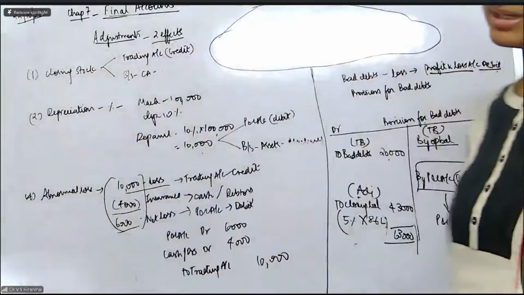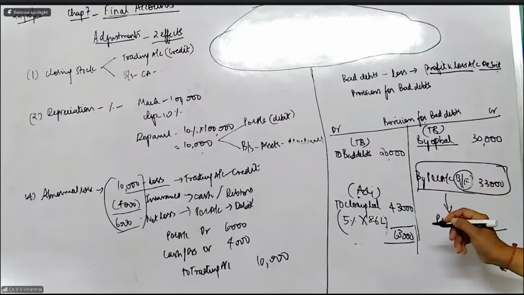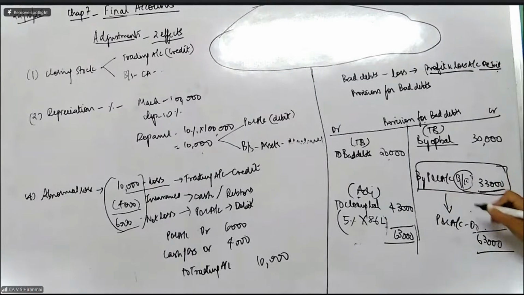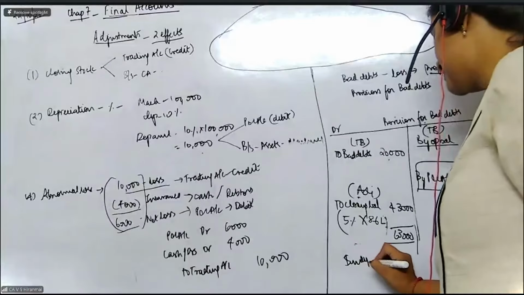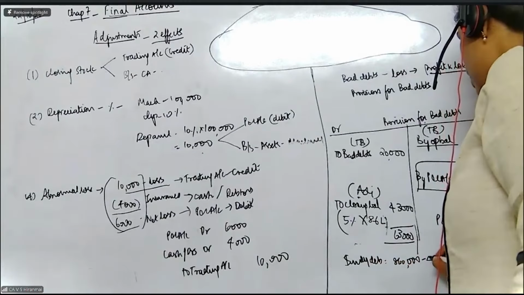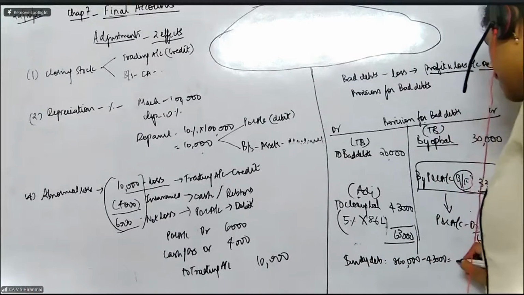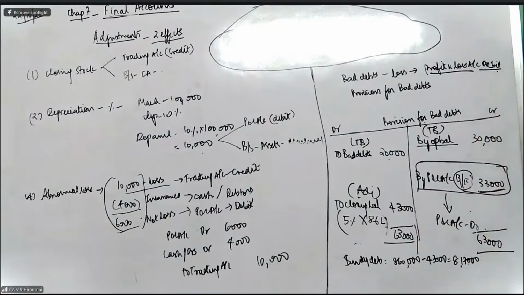Yes, Shweta Sharma, I will tell you that case also, but now please see, 33,000 will go into the P&L account, debit side. This is the first adjustment. Second adjustment, the sundry debtors balance, which was 8 lakh and 60,000, now gets reduced by 43,000 and it becomes 8 lakh and 17,000. So this value will go into your balance sheet. That is the effect number two.